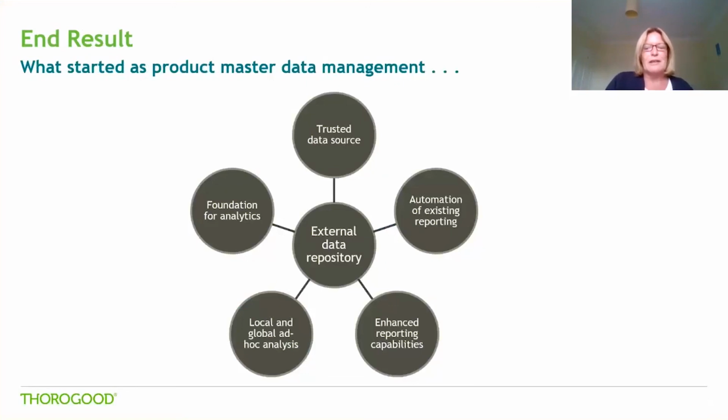The solution enables the customer to inform its high-level business decisions quickly and automatically at both the global and local level. Since the initial go live in August, we've been providing DevOps support to continually enhance the data and attributes contained within the database and to provide relevant extracts for downstream systems. We've also been working with various business functions to enable them to leverage the investment that has been made to automate and enhance existing reporting, which was previously done manually.